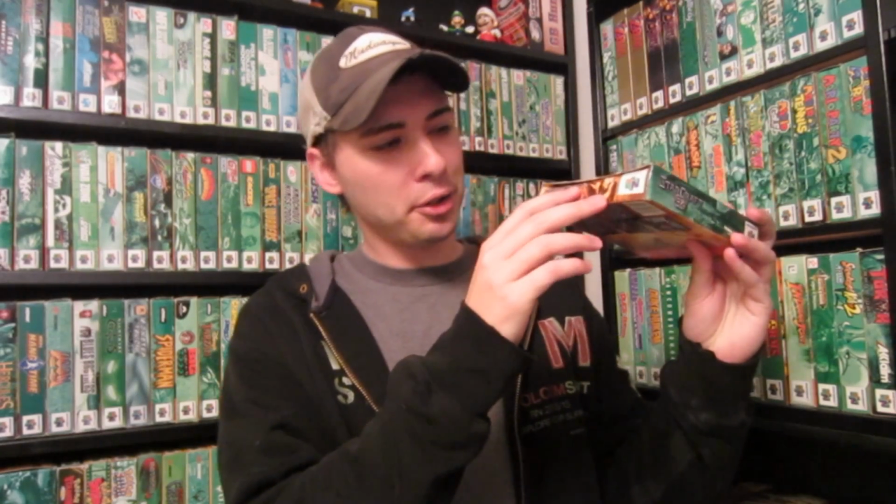It's appreciated that you and Nate keep an eye out for stuff in Winnipeg for me and text me and pick stuff up when needed, so thanks. And anyway, that game is StarCraft 64. It's a little bit bent at the bottom, but overall, the box is in pretty good shape. The cartridge is in good shape. And yeah, I never played this game growing up on the N64, but I know a lot of people really enjoy it still to this day. So I am quite excited to have it.